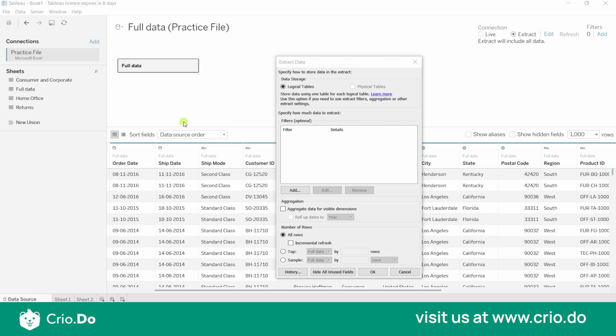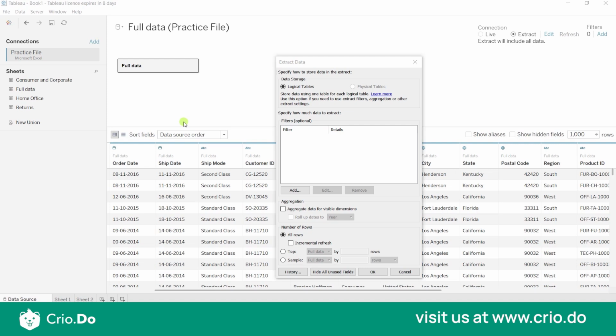For logical tables, you see one table listed on the data source page. However, if you open the extract using the packaged data source, the TDSX file with its corresponding hyper file, you will see all three tables, because you have some joins inside your logical table, right?